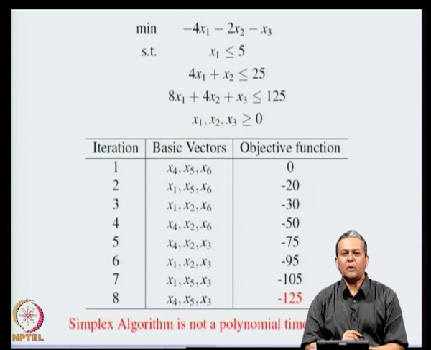The idea which became very popular among researchers was not to move from one vertex to another, but rather to start from some point which is in the interior of the feasible region, and every time make sure that one does not cross the boundary of the feasible region. So, every time one stays in the interior of the feasible region, and as the iterations progress, the algorithm would finally converge to the optimal solution, which is a vertex.